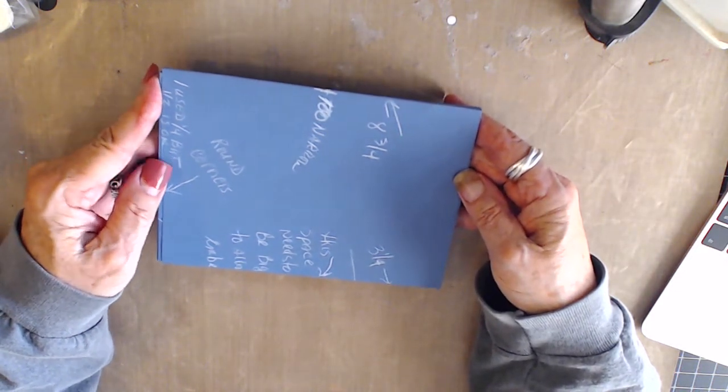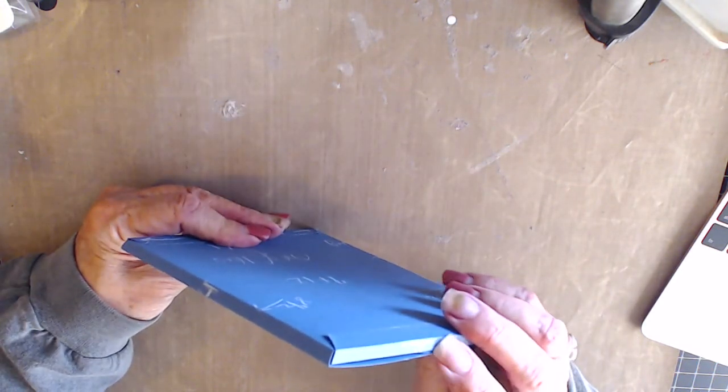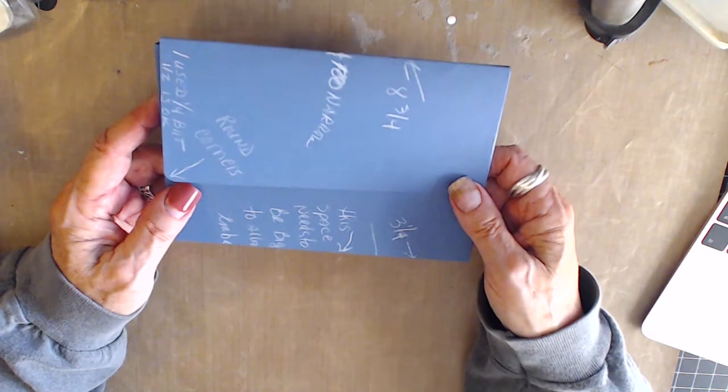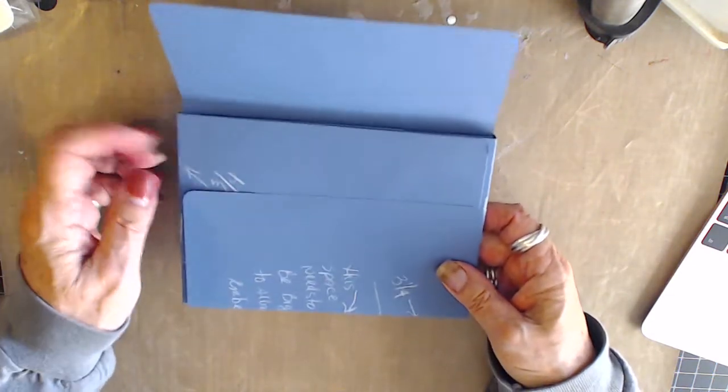So, whatever you do, if you get the instructions, know that if you're going to embellish, you need to make it thicker than this 1/4 inch. It just is way too thick. When I show you my album, you'll see that there's no pictures in it, and it's very thick right now. So that's the album. This is the album.